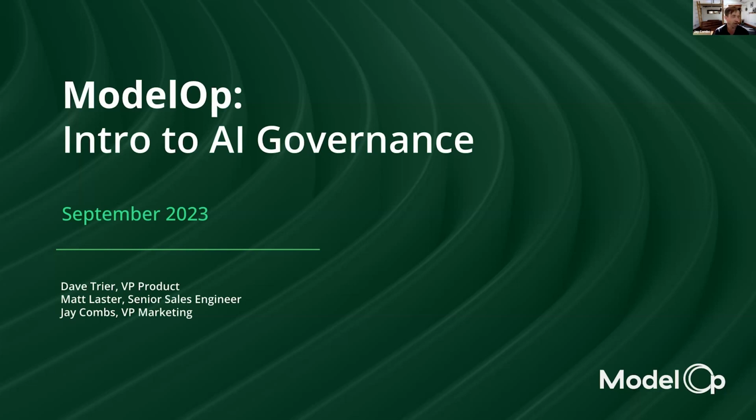We are an AI governance platform that helps you scale and govern your AI initiatives. ModelOp Center is the leading AI governance and ModelOps platform. And we just released version 3.2, which is the first commercially available software that helps enterprises safeguard their LLMs and generative AI without stifling innovation. So we want to show that off to y'all, help you answer questions about it, help you get started with AI governance. And to do that, we've got our VP of Product, Dave.